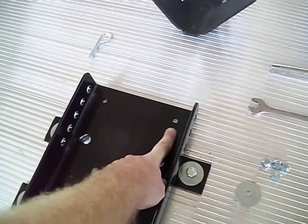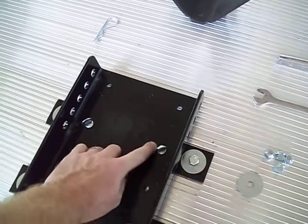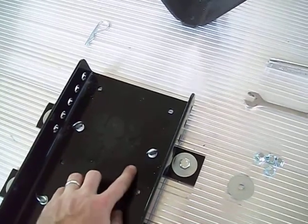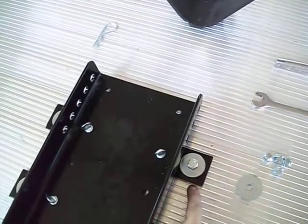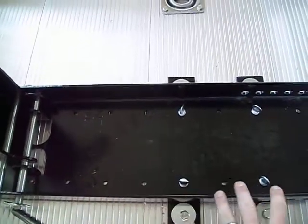One thing to remember on the Condors: this bolt hole in the very back is about a half inch farther than between here. So this is not an adjustment hole — do not use this hole when putting your mounting bracket on it, because with this hole the chalk will actually move back about 10 inches.